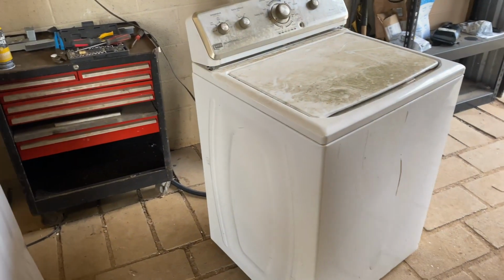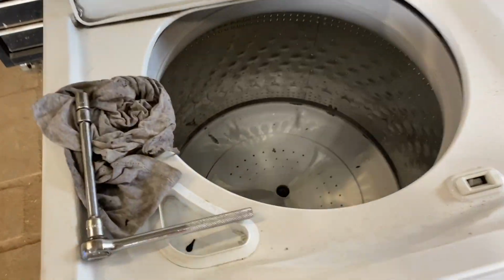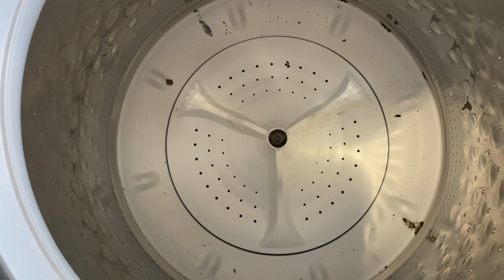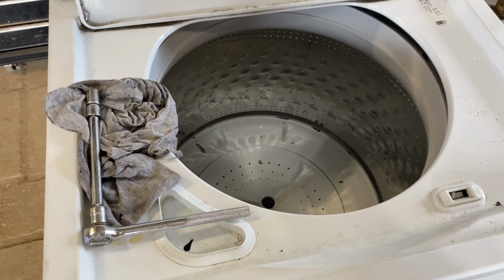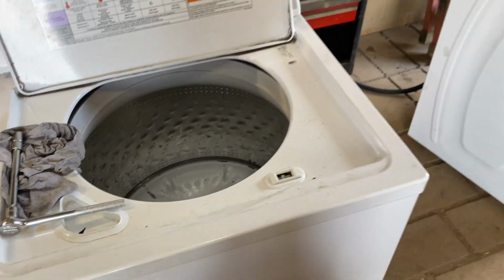So we're gonna get it brought over here, hooked up to some water, make sure it's not leaking, make sure the pump's working. This one, I hooked it up. I'm pretty sure a piece of plastic underneath this agitator, I think it's stripped out. Got to get this bolt off. So I had to squirt some liquid wrench in there. It's on there really tight or rusted on, one of the two. Gonna let that sit for a minute while these two are doing their thing.